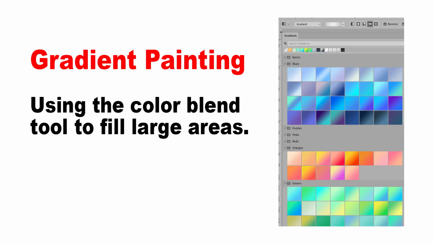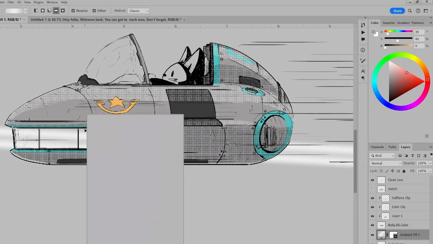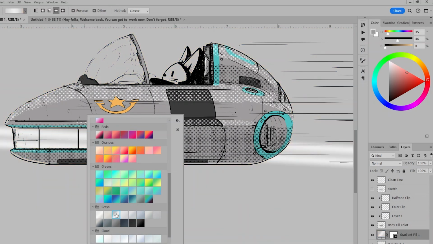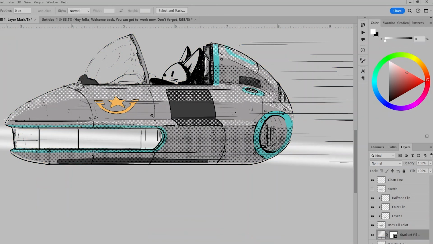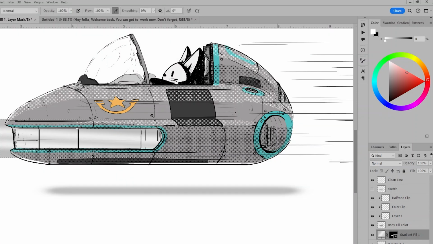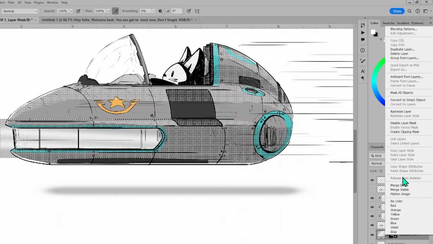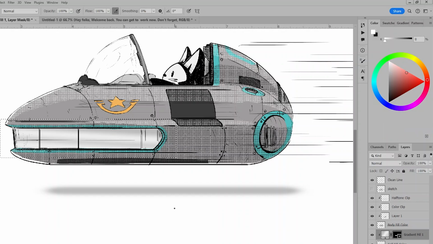The gradient tool is a pretty easy one to use, and there are a ton of features and palettes available. I definitely recommend you check it out. So after pulling a gradient, I'm going to use a masking technique where I delete everything outside of that selection box that I made. With the gradient masked, I'll later go back and do a clip mask on other artwork that I created.